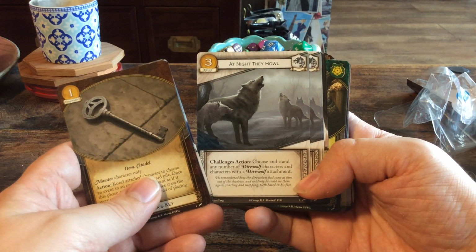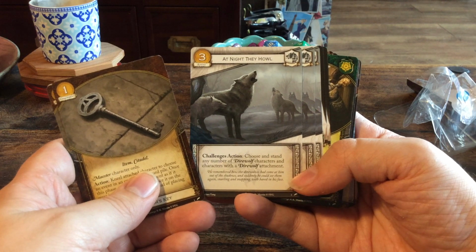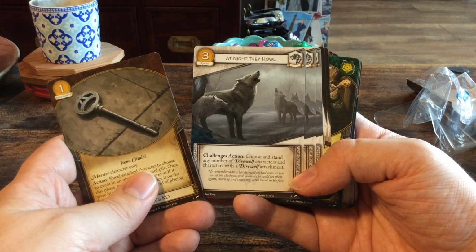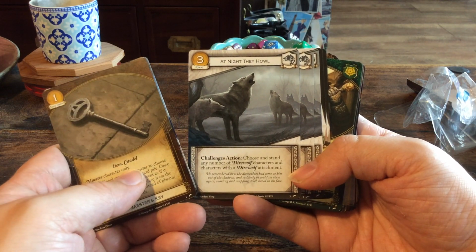At night they howl. Also a Stark card for 3. We get a challenges action. Choose and stand any number of direwolf characters and characters with a direwolf attachment. Well, that's pretty niche, but alright.